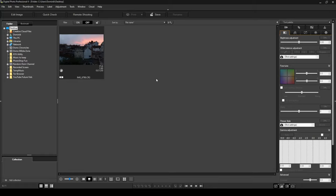If you're in a spot where you have a photo and you really need to put a watermark and you don't have any other software to do this, you can use DPP4 to do it. It's not ideal because it doesn't let you change the transparency of the watermark, but it does work. So let me show you how to do that.